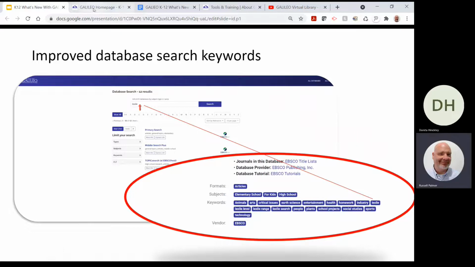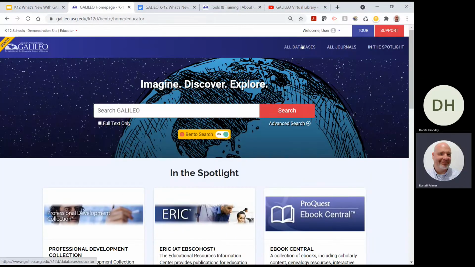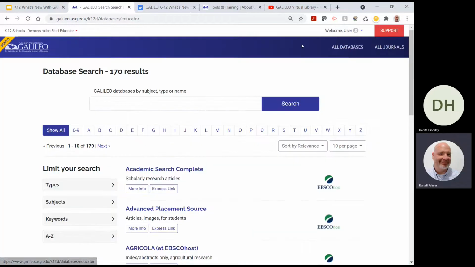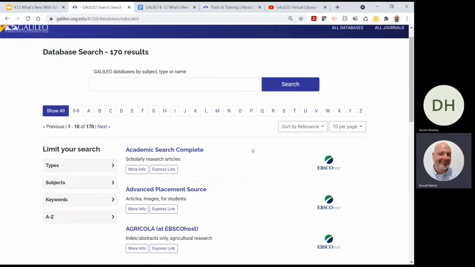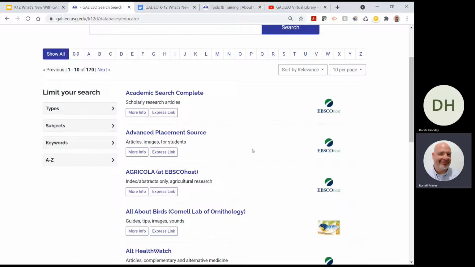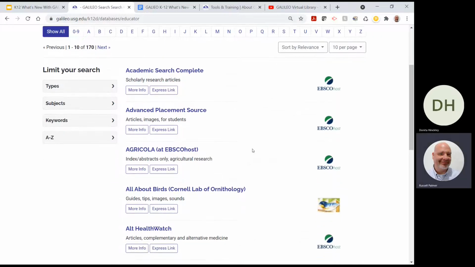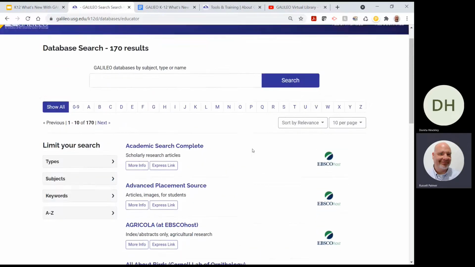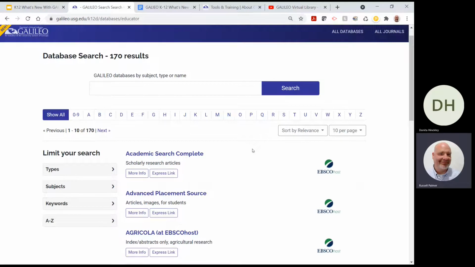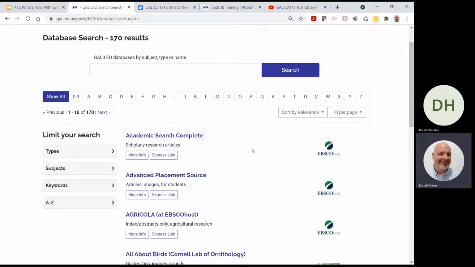One thing I didn't point out there in the database list that I like to share over and over with all of our K-12 educators is that we do provide the ability, if you ever want to put a direct link to a specific database.